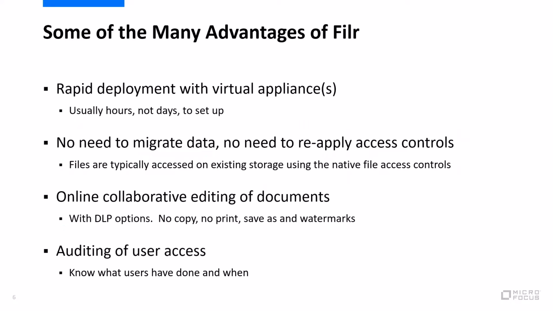So some of the advantages that you've got of Filr, things like rapid deployment. Typically, you can deploy in hours and not days to get this set up within your environment. There's no need to migrate data, as we said. We just access the files where they are on your existing storage. We also have things like online collaborative editing of documents. So there's some DLP options around that, but I can have multiple users editing the same file at the same time. And of course, everything gets audited. So I know when somebody's shared a file, when somebody's deleted a file, when somebody's viewed a file, when someone's deleted a share. All of that information is logged.